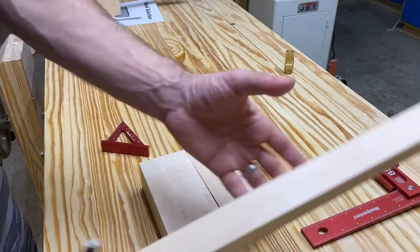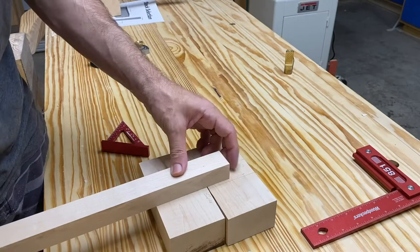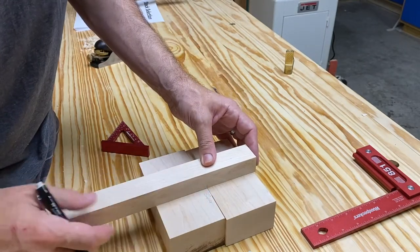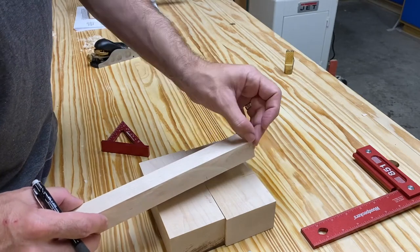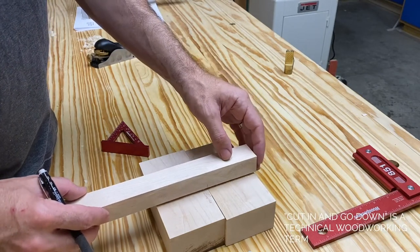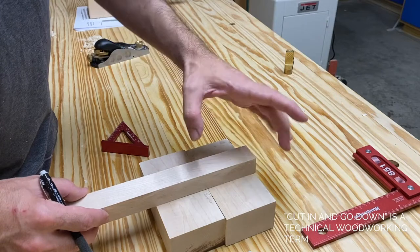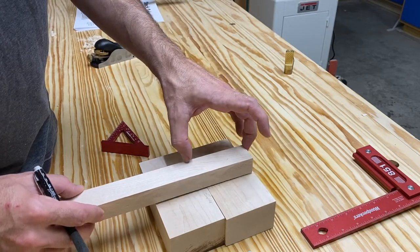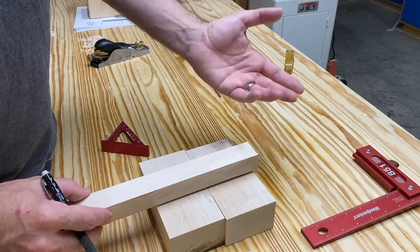I wasn't thinking very clearly. This is 1¼, but we're gonna build a little shoulder onto it. So somewhere in this area, we're going to cut in and go down so that that will allow the mallet head to come down and meet the shoulder, and that'll keep it fixed in place a little bit better, at least from the downward angle.